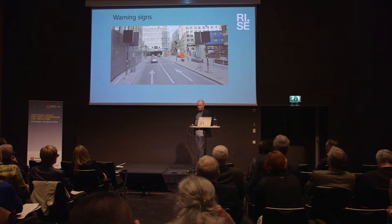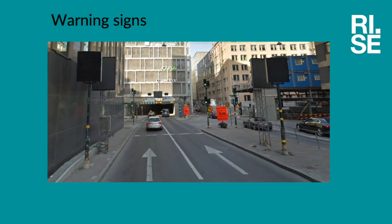This traffic junction is very interesting. I cannot understand why signs are placed in front of each other — there is a lot of information and from the beginning it's too much. Some signs also cover others. The warning signs did light up, but there is a delay of two and a half seconds. If you drive at 30 kilometers per hour — which is possible — and you also have the sun visor down, you will never see the warning. You've already passed it. The lights also turn red for five seconds longer than normal, then went green. So if you still don't know you are high and have not seen any more warning signals, it's possible to continue — and he did.